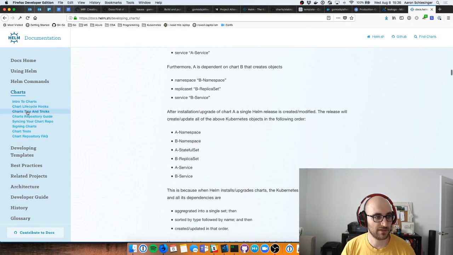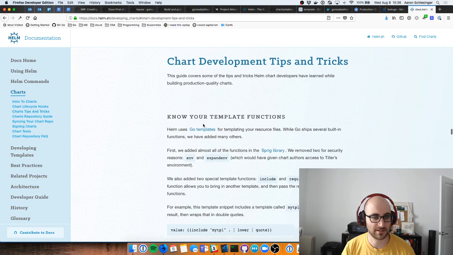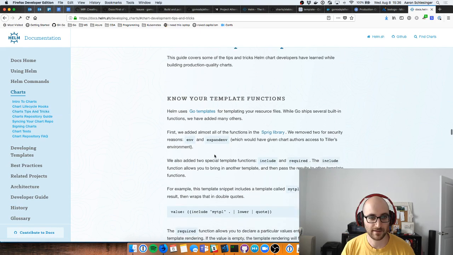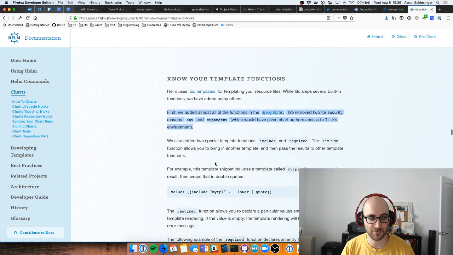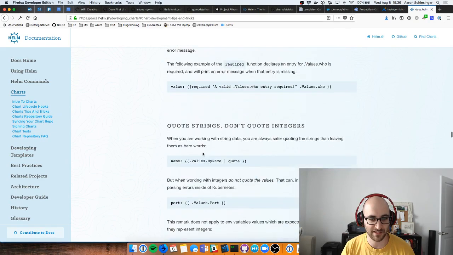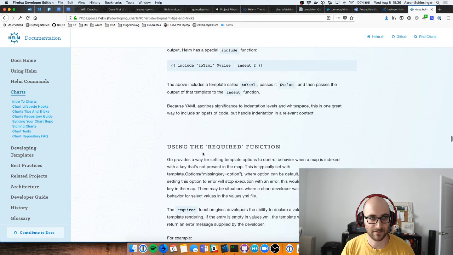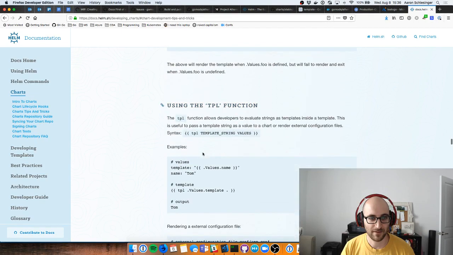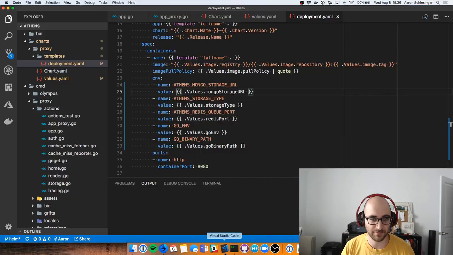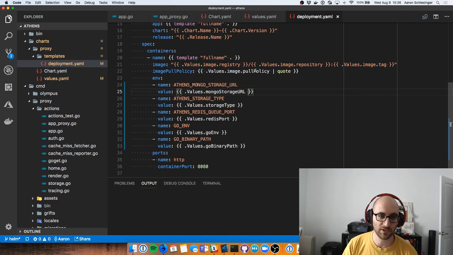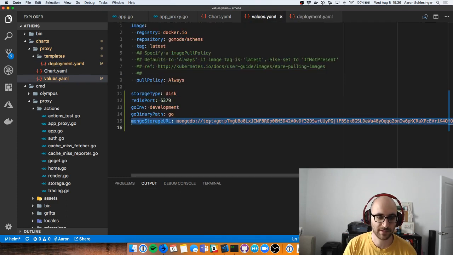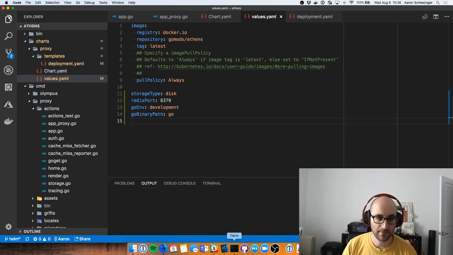Maybe it's under tips and tricks. Yeah. Oh no, they removed it. They removed env. All right, that's all good. I am going to put this here, and I'm going to remove this for now.